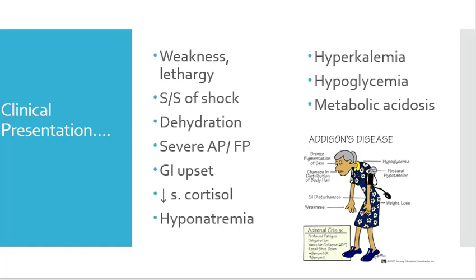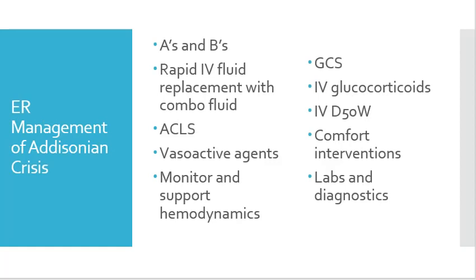Maintenance of our ABCs, replacement of glucocorticoids, and correction of fluid and electrolyte disturbances are cornerstones of care for the patient with an adrenal crisis. Oxygen should be administered as needed to keep the saturations up. Hydrocortisone is the primary glucocorticoid given to stimulate gluconeogenesis, inhibit inflammatory responses, and really allow the body to increase its response to stress overall. Rapid IV replacement assists in correcting volume deficit, which can be significant in adrenal crisis. A bedside glucose level should be obtained, and hypoglycemia should be corrected if it's present.